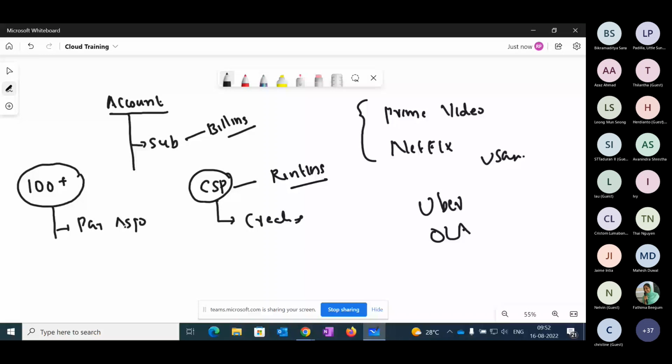Now in this session, I'm trying to discuss something about account creation and subscription also. If I'm a user and I need to use Microsoft Azure, what are the options we have? Many members in this group may already have an account available from your office. Maybe you already use that account. But when you're going for any kind of research or study, I prefer you go for a lab account or a free account, because if you make any mistake on an organization subscription, that may affect the entire organization's infrastructure.